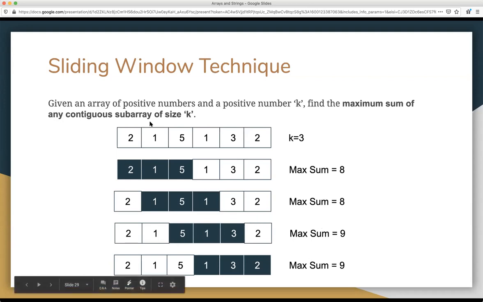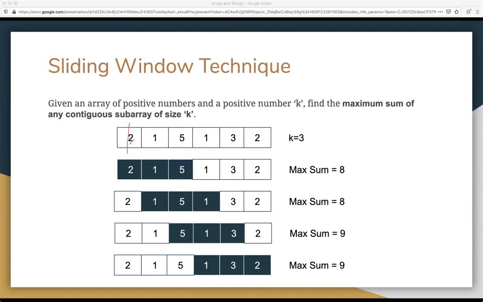So basically what we're doing here is, where's my draw? I don't want it red. Okay. So we're going to start with this one. Pointer here, and a pointer here.